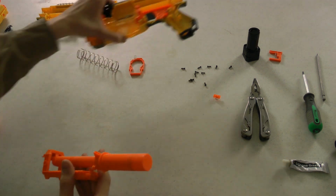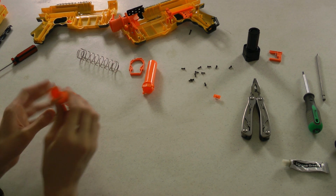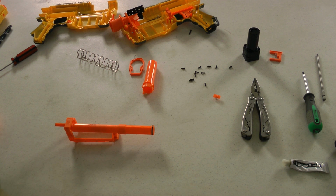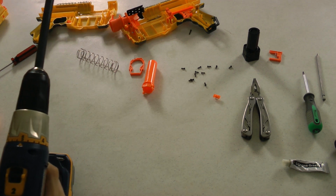Here's the plunger. There's a plunger tube here. Here's the plunger, and this is the air restrictor we're gonna be getting at. Let's go down right there. So we need to drill down there. So I'm gonna get my half inch drill bit, and we're just gonna start drilling through the back here.